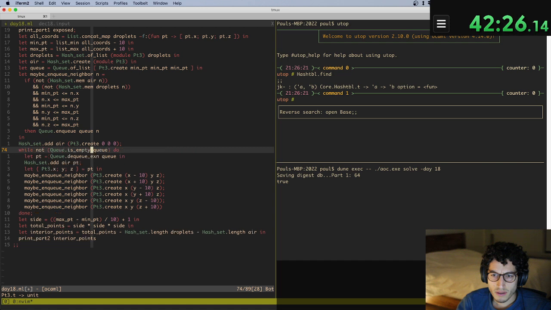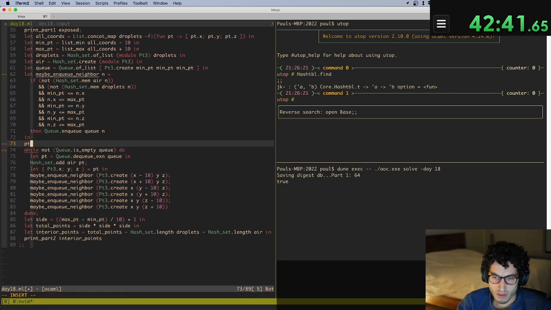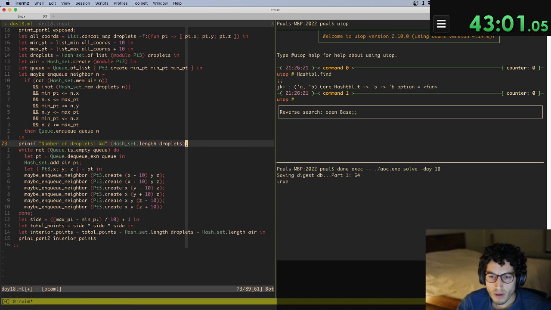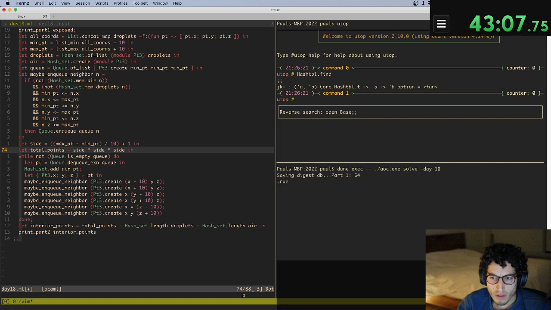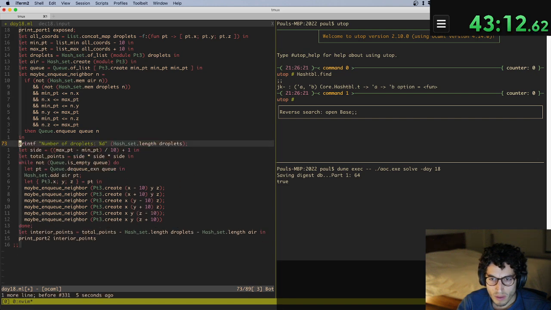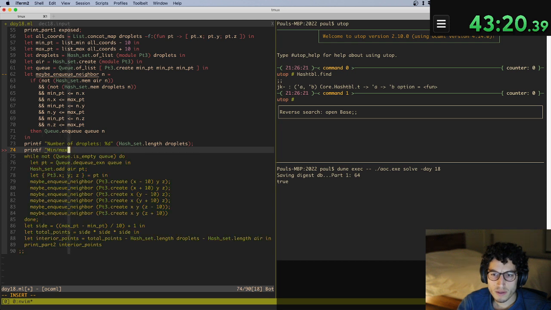Okay. So we have our set of air. Printf number of droplets. Hash length. Printf min max.